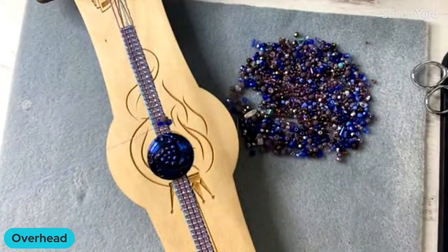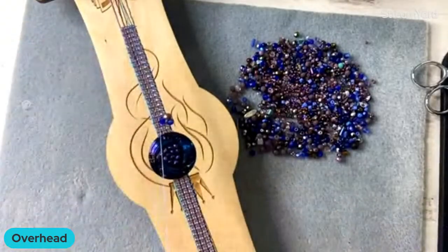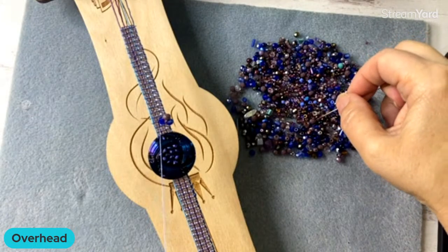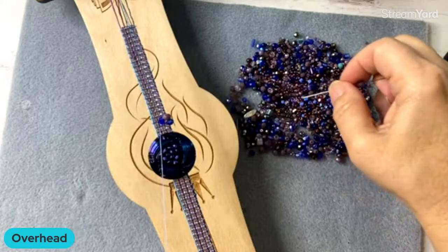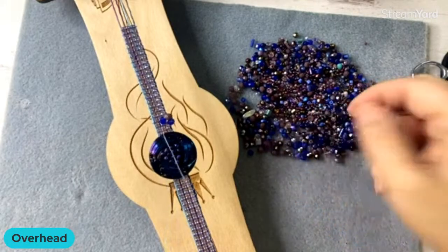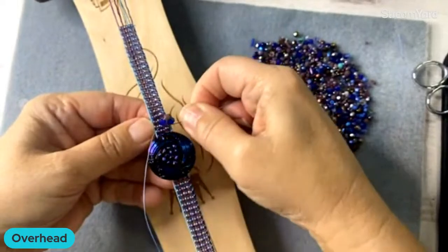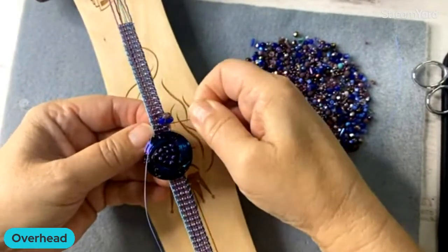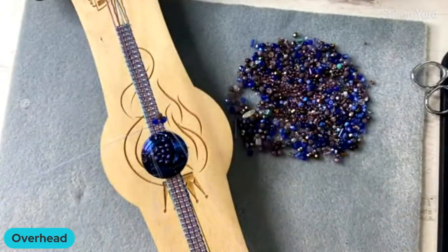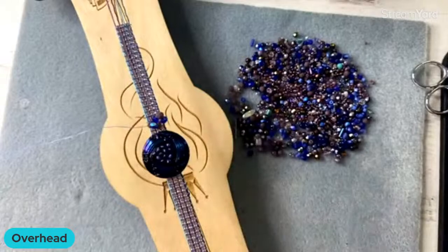Okay. So I think that's good. Now, is it going to get a little crazy with tightness? Let's see what happens for giggles. I might reverse and pick up a lavender and then a blue and then a lavender. And I'm going to go through the right side. Now, I will tell you, when you warp with the hemp, it gets real tight in there. So you just got to be patient. And I just love, yeah, this is going to be so cool.